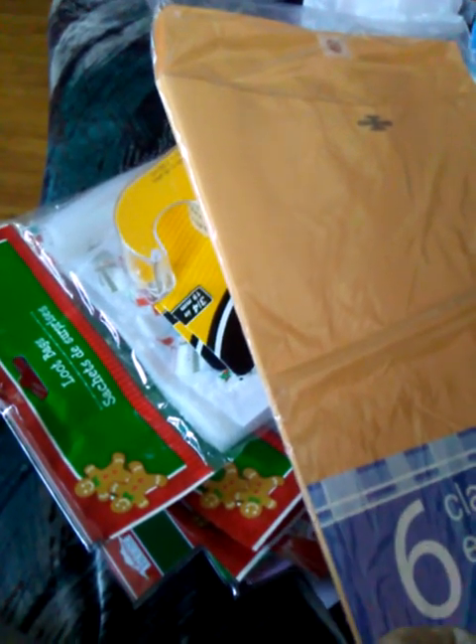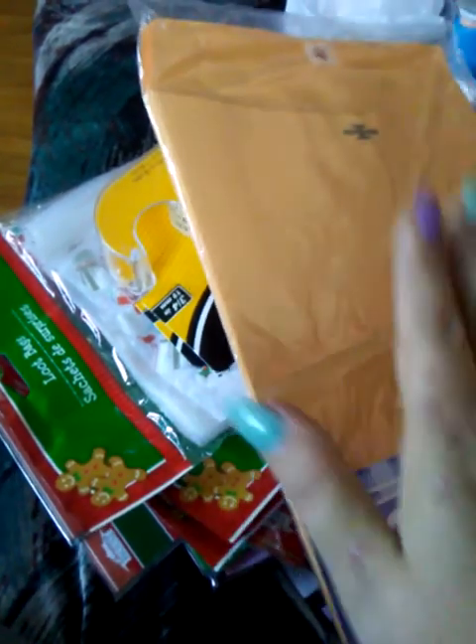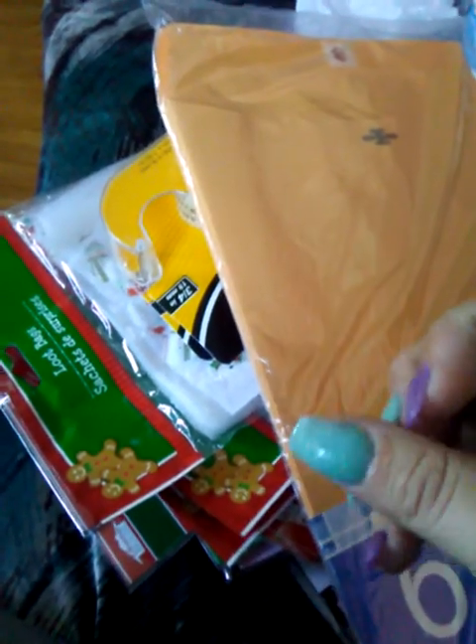Good morning ladies and gentlemen, welcome to Sharon's Nail Art and More. I had an upload yesterday but my sister accidentally erased it, so this is another Dollar Tree and Sally's haul — besides the other ones I shared, I had more from earlier in the day from different Dollar Trees and a different Sally's. I'm going to get into it and share with you — oh, and Five Below, sorry.